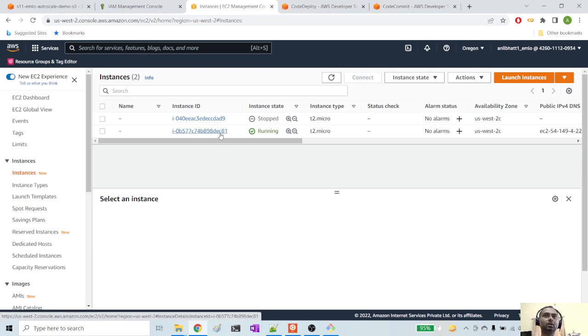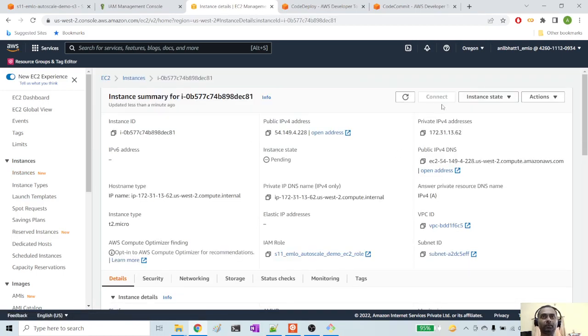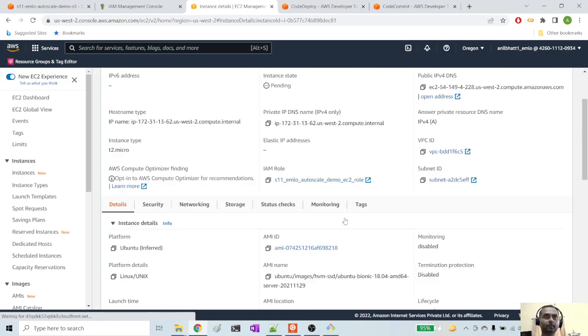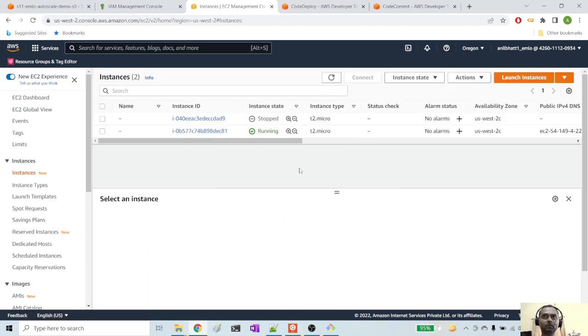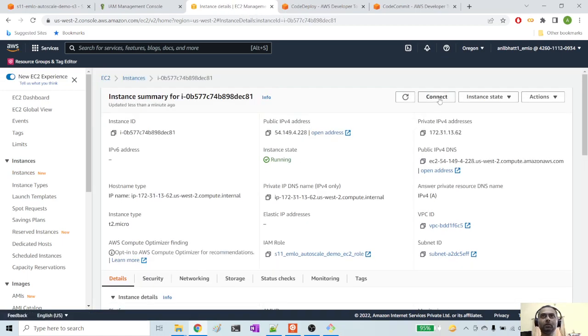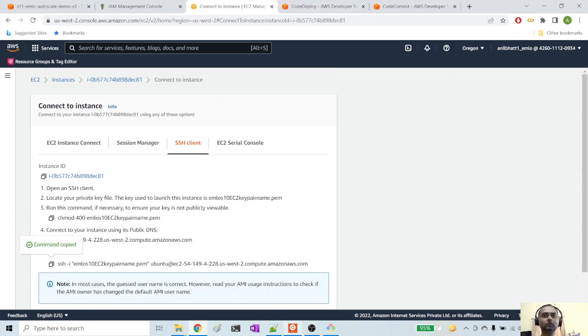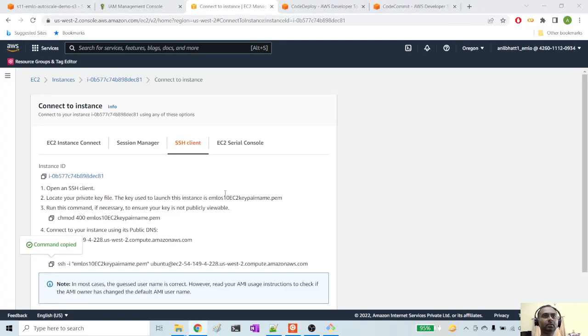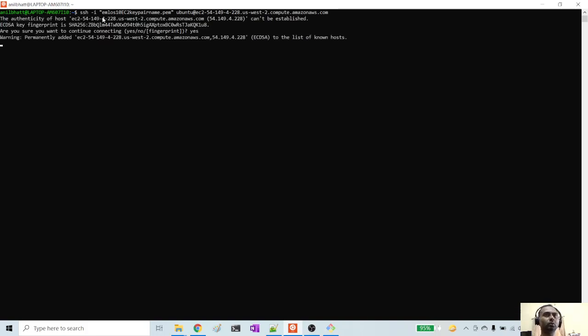We were trying to do it earlier, but we couldn't because we were in the wrong region. So this time it should work fine. First thing is to make sure that we are able to connect. Earlier we had to give this chmod 400 command, but this time we don't need to because my WSL is already familiar with this, so I'm directly trying to connect, which should be okay.